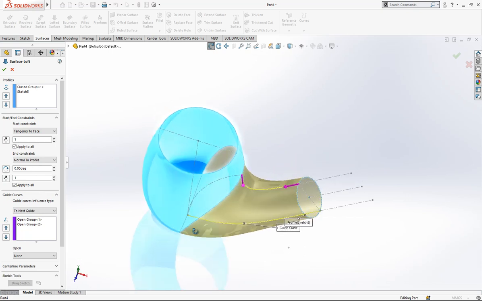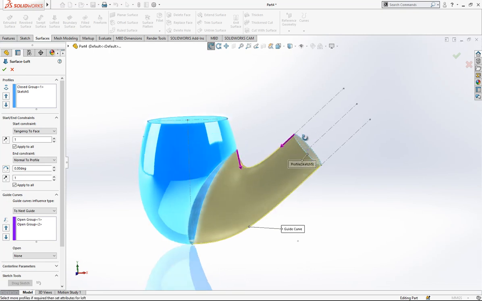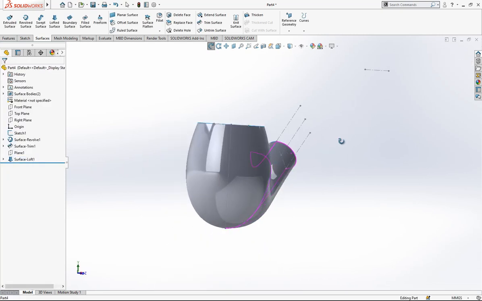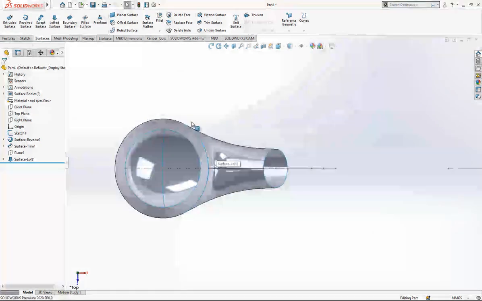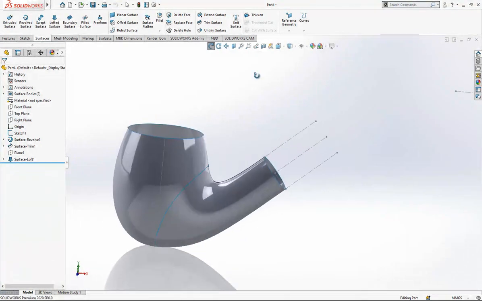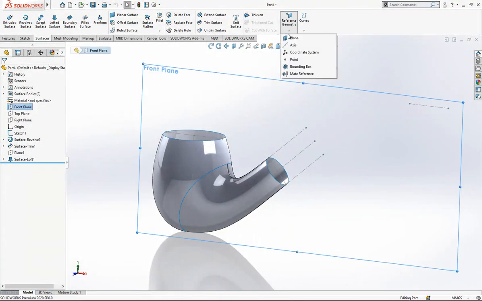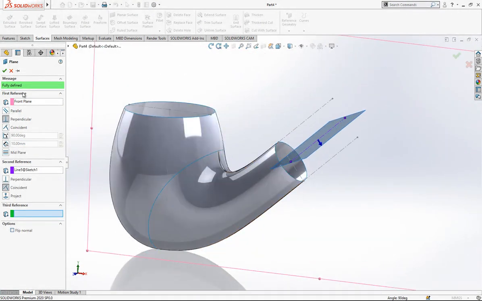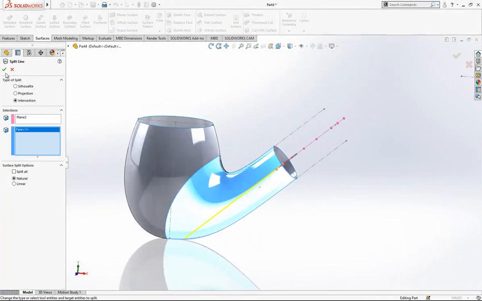There I want fully tangency to the surfaces with keeping this profile. But here I have a circle and I want this profile, this section also normal. These are done. If you look from top, we will see the sketch. This is nicely tangent, and I'm selecting my front plane and I select this plane. Now I'm creating here a parallel plane where I will divide this surface.